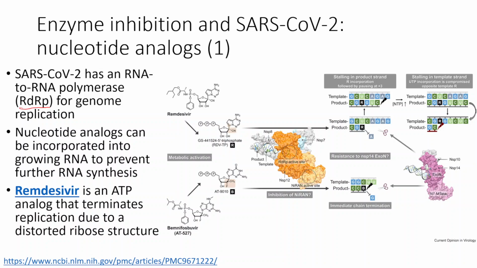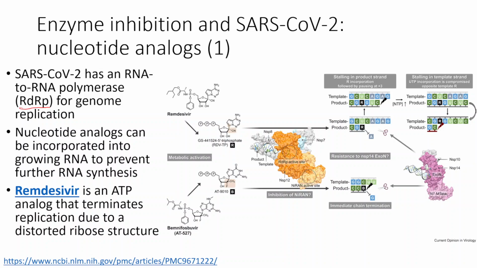So there are drugs that you can use to inhibit the RDRP that basically resemble nucleotides. The RDRP will start to incorporate these nucleotides as it's trying to copy the RNA genome. But you can design these nucleotide analogs to cause a chain termination, so it will just stop replicating and cause breaks or just an incomplete copy of the viral genome. That means the virus can't make more copies of itself, and eventually it might die.